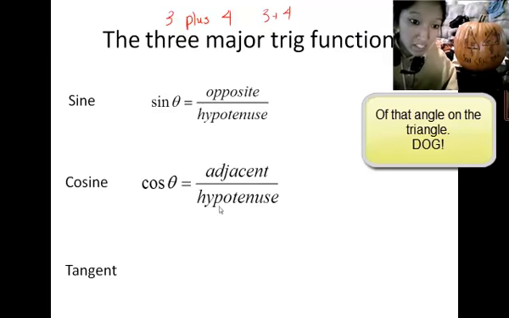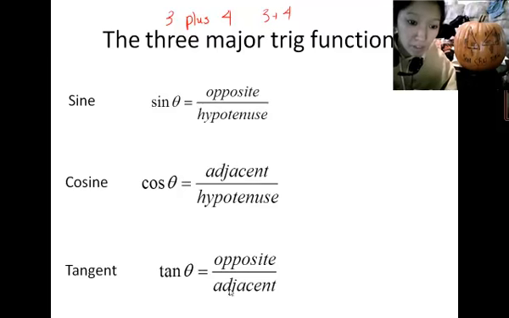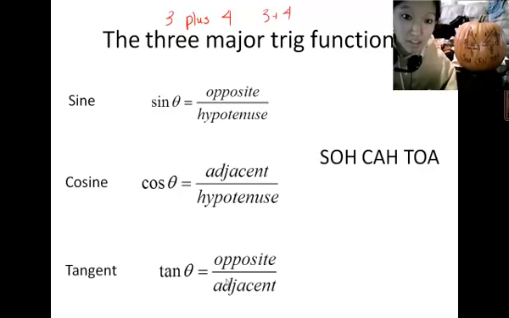Cosine is the adjacent over hypotenuse. Tangent, if you input an angle into tangent from a triangle, it will give you the opposite over adjacent. So saying for this is SOH CAH TOA. And yes, the CAH has to be kind of emphasized especially, so you make sure that you get an A in there. So that's so important that we have. So SOH CAH TOA.